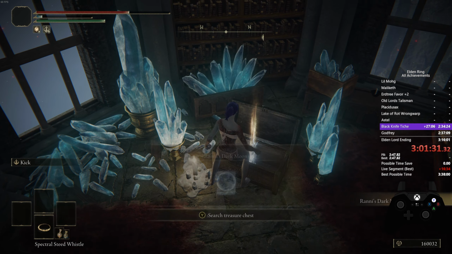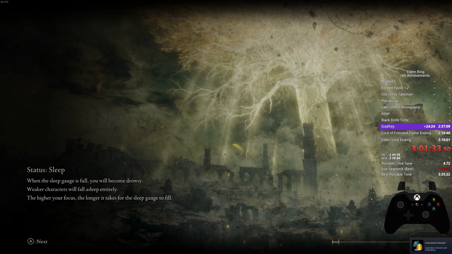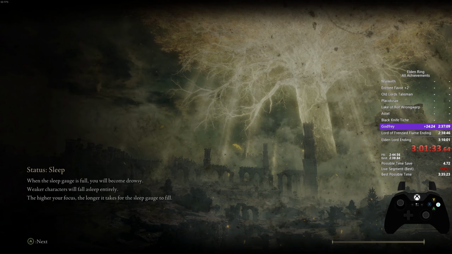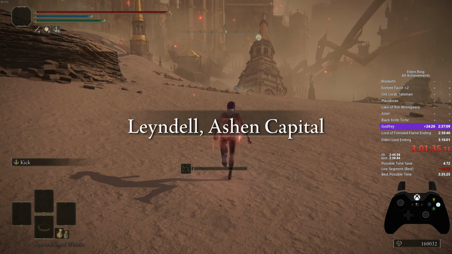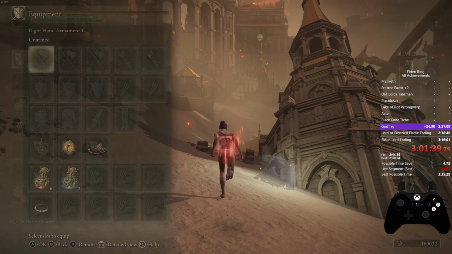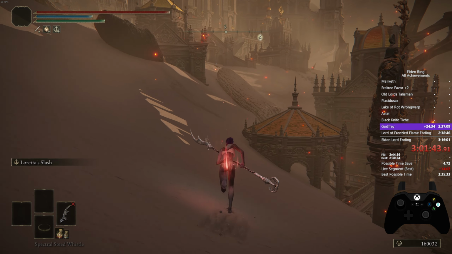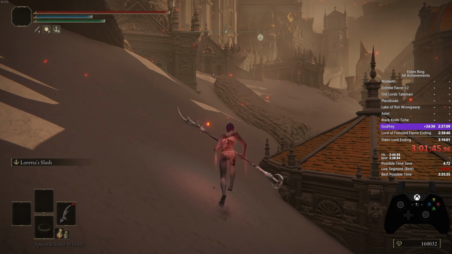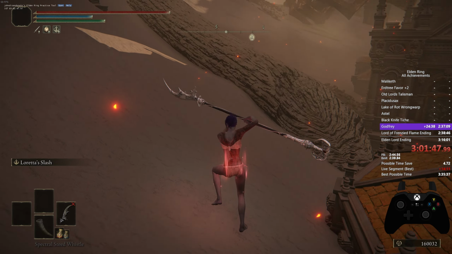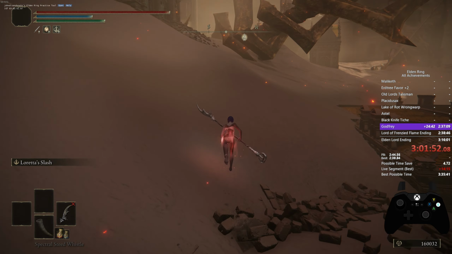And after that, we go to Leyndell, Capital of Ash. We can split right here. We picked up all the legendary sorceries, as you could see. So our next stage is to kill Godfrey and finish the NG, pretty much. So let me actually turn on the practice tool so I can speed it up a bit, so you don't need to look at this boring gameplay.